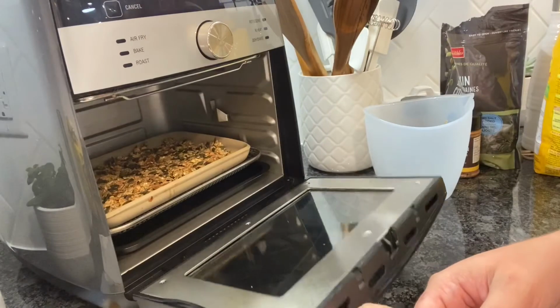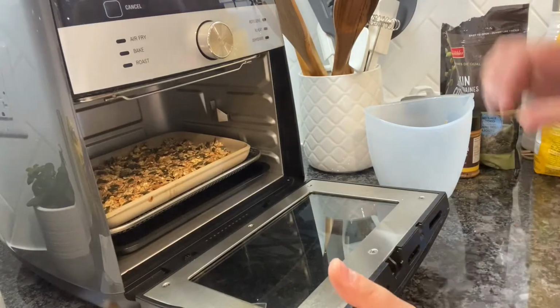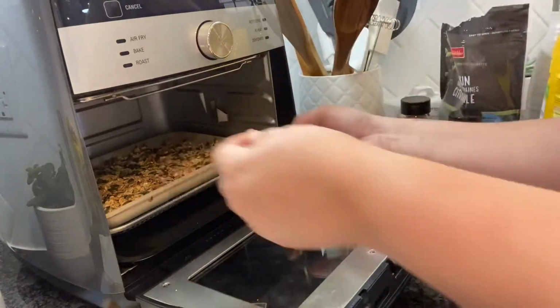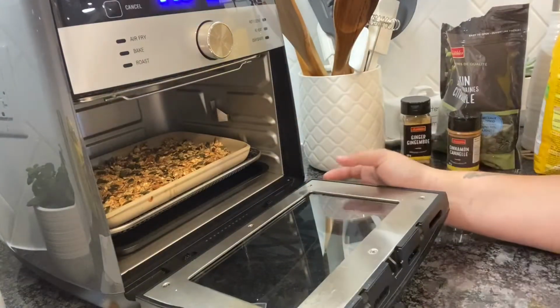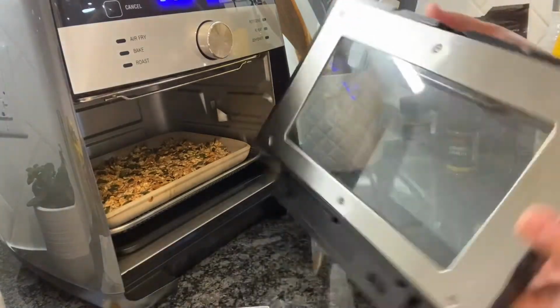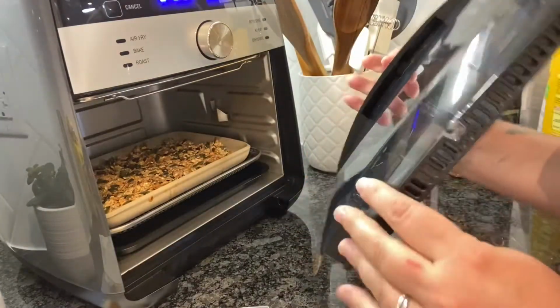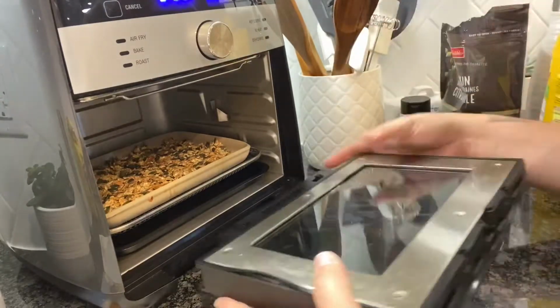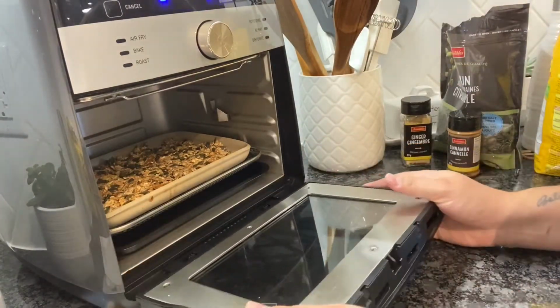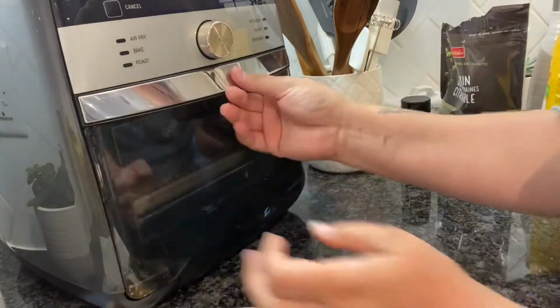The other feature that I just wanted to show you that's really nice from the air fryer is that you can remove the door like that. So you can easily clean it, put it in your sink, and you can put it back very easily as well. You just push it like that and put it up.